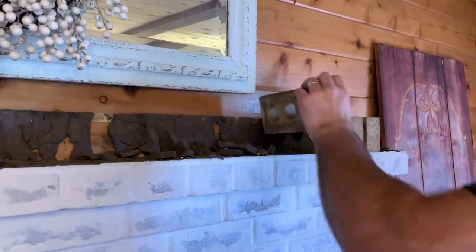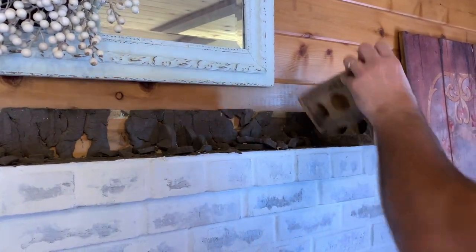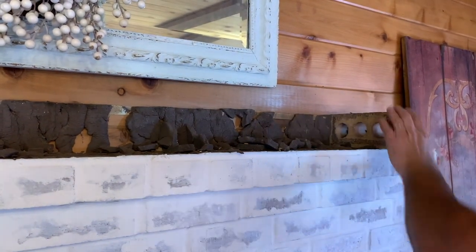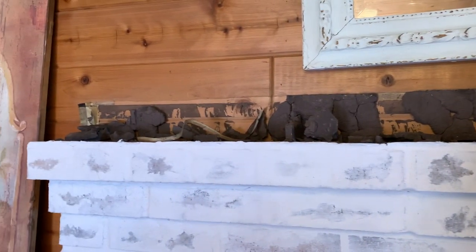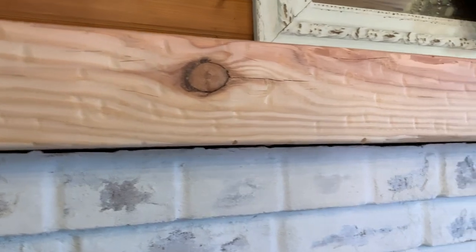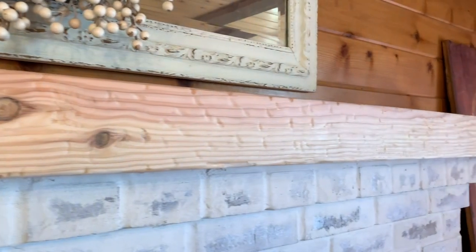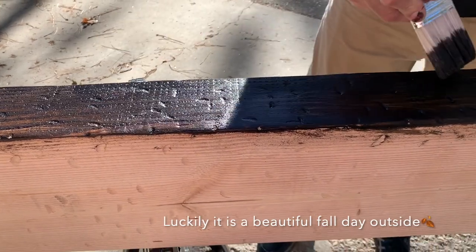Ideally, we would have loved to have found an old reclaimed beam to use for a mantelpiece, but those are a little hard to come by, so the next best thing is to buy a new beam and try to make it look older by distressing it and giving it an older look and feel to it. So that's what we did. We bought a new beam, here it is, and my husband decided to distress it with his hammer, giving it the worn marks, and I think it turned out great. You could also use a chain if you wanted to distress it with a chain as well.